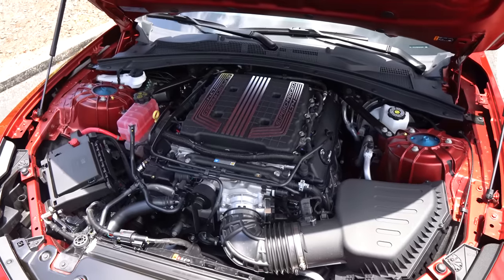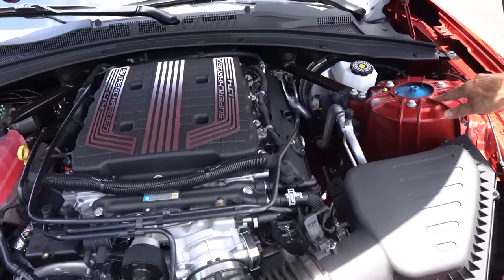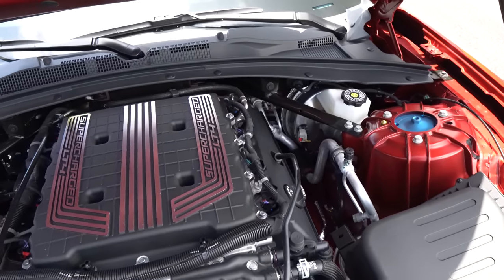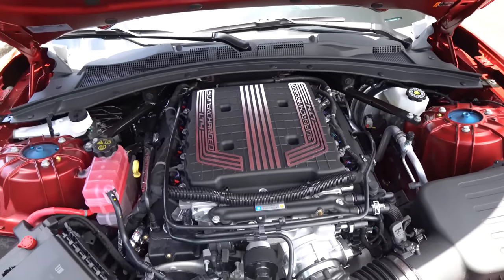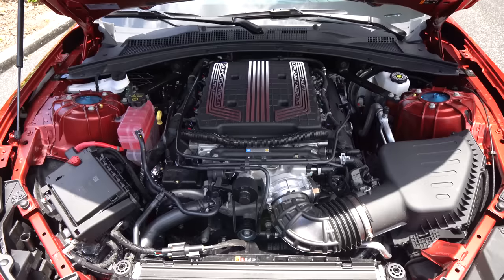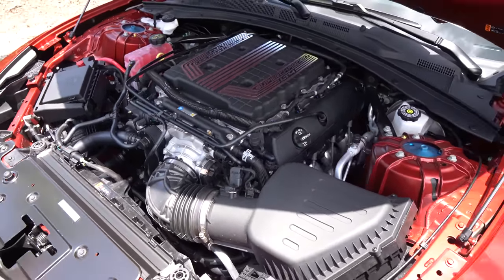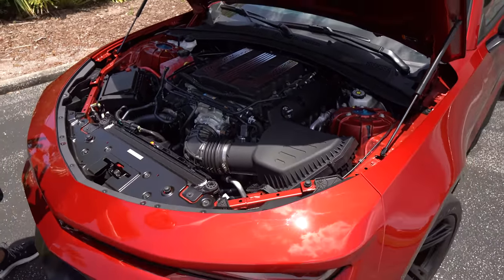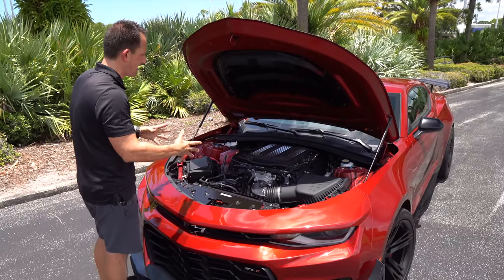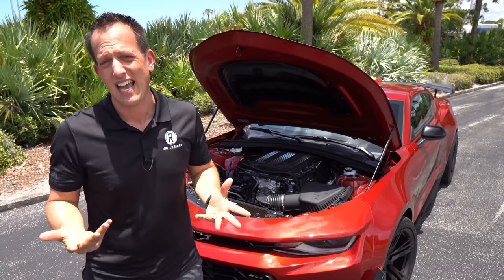MPGs — who really cares when you're talking about muscle cars with superchargers? You're looking at 14 in the city, 20 on the highway. We have that Multimatic spool valve damper system up top. You can see there are no wires going to the shock absorbers because these are fully adjustable with the right tools. We have adjustable sway bars. This car actually weighs 24 pounds less than the Z28. Compared to a standard Camaro SS or ZL1, you're looking at over 100 pounds less. Underneath the hood, one thing that makes my heart pitter patter: there's no plastic, no covers — you see exactly what you want to see. Let's fire up this beast and hear it roar.